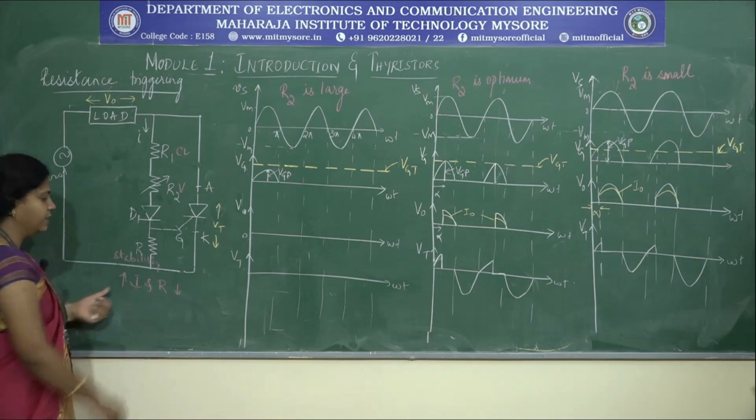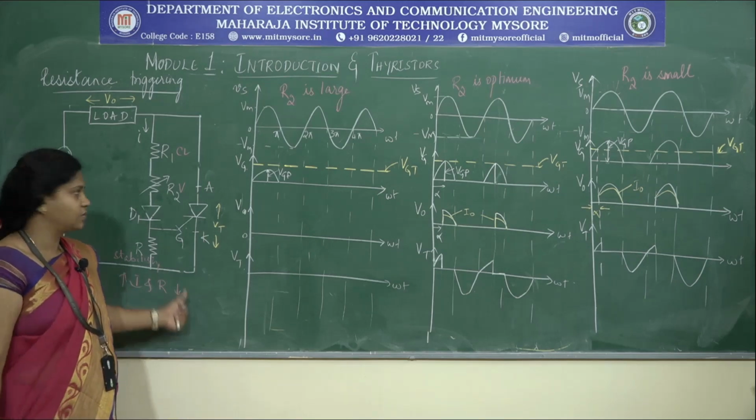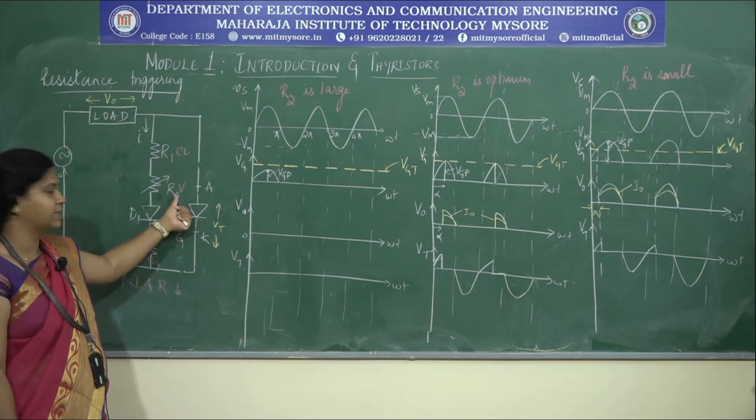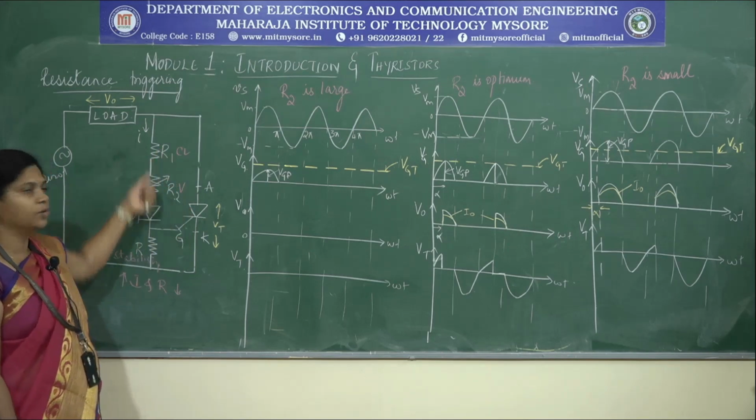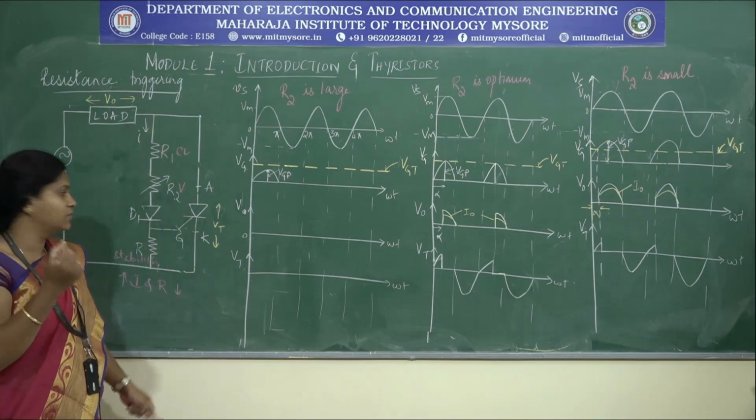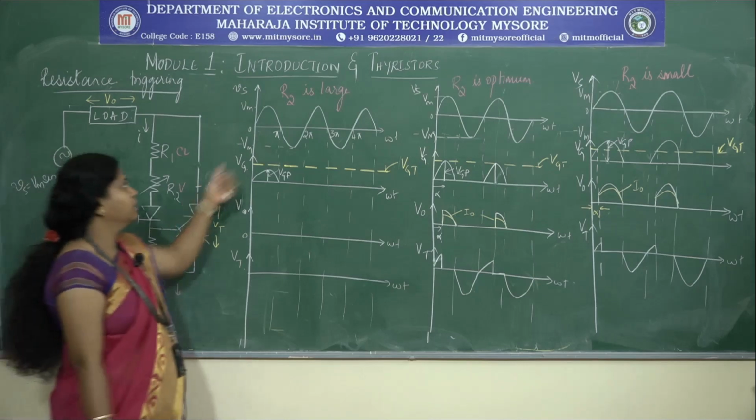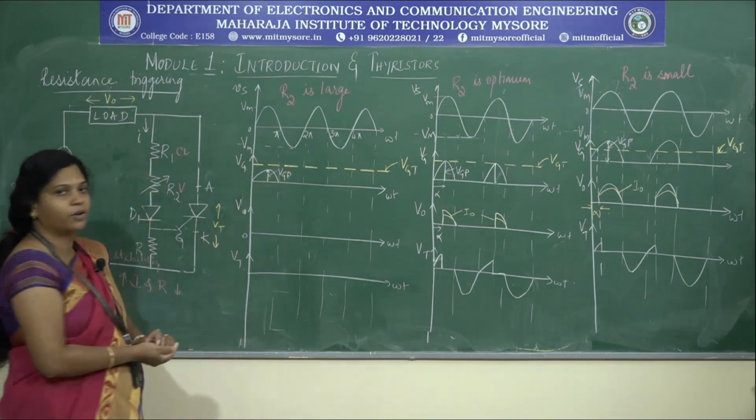If you increase the current, the resistance will be reduced. Now we have increased the resistance R2. So what will happen to the flow of current I? It is going to be very small. Now let us come to the circuit here, the waveforms.